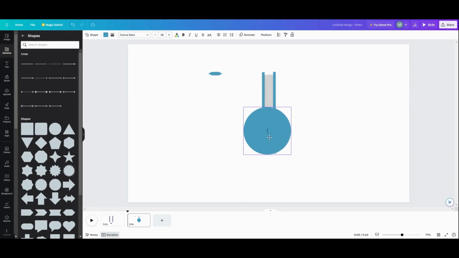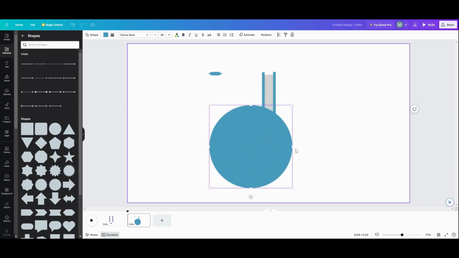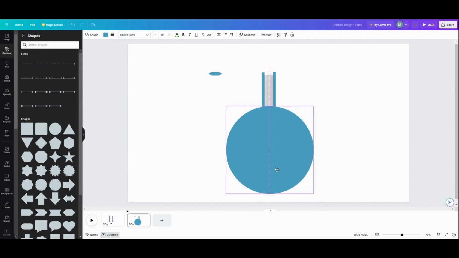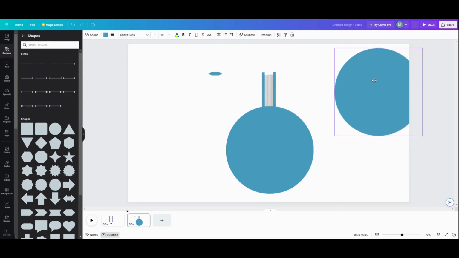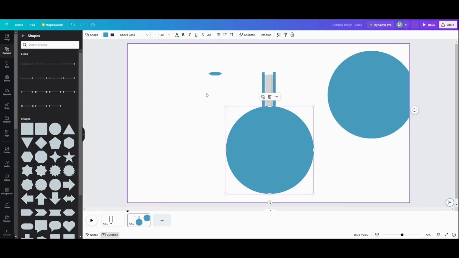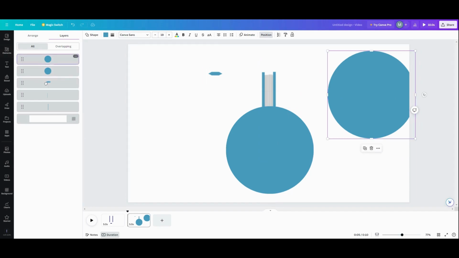To do that, I went into elements, I grabbed a circle. I want my circle to kind of be at the center here and go down like so. And then I want one of those. Then I'm going to duplicate that and throw one over here for the moment. And then I want to take that into position.